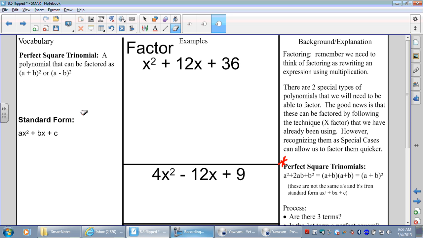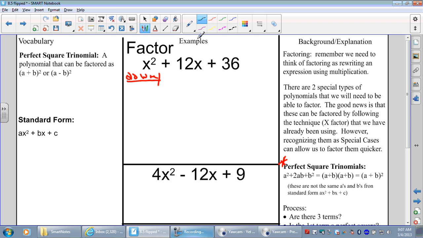But the good news, there's good news here. If you didn't learn to recognize perfect square trinomials, if you didn't learn to look at this and say, hey, wait a minute, that's a perfect square trinomial, you can still factor these correctly by applying the techniques we've already learned. And let me show you that. This is the old way. This is the way we would have done it last week. And let me show you that it still works. We can still end up with the right answer. So here's my thought process. Is there a greatest common factor? And no, there's not. So then I noticed that there are 3 terms. Wait, 3 terms, that's a trinomial.